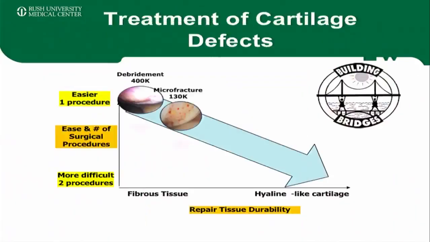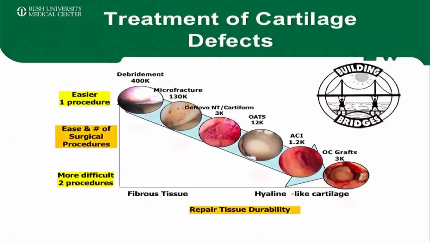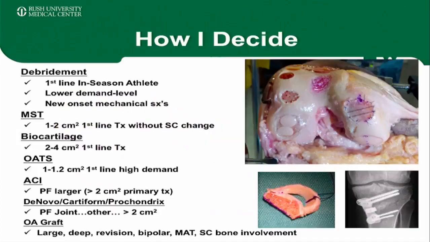And where does it fit in? I don't know if we have a good handle on how often this procedure is performed. I've seen numbers around 12,000. I find that actually hard to believe, quite frankly. The problem is people use the OATS instrumentation for lots of different things. So I suspect that the number is a fraction of this when it's being used to treat articular cartilage disease.